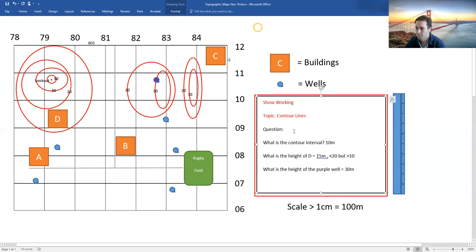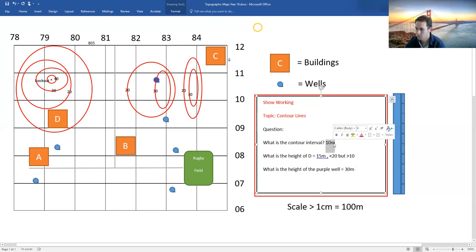So let's quickly recap. Contour intervals are showing us how elevation changes. So every time you cross a line, the height of the land changes. The contour interval is the even chunks or the even amounts that elevation changes.